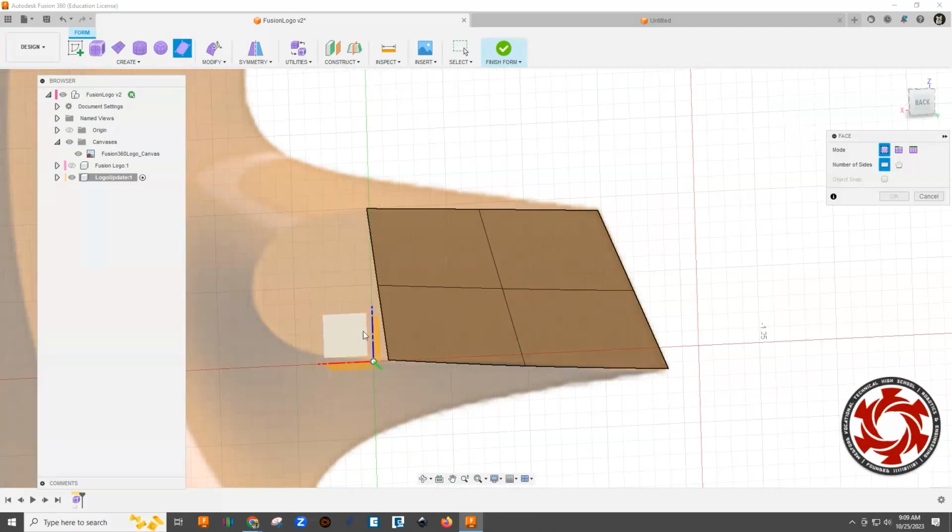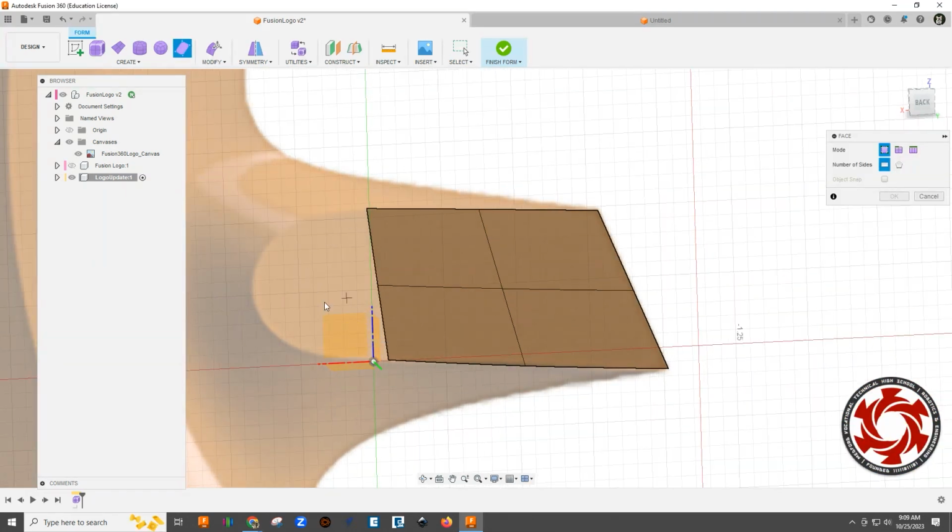So here we're going to create some triangles using the same face tool. Let's try and recreate these triangles just as I'm doing. They'll be 2 per half of the circle, if that makes sense. There we go. And really be patient as you're doing this and try to snap to the different corners. Not doing so is going to give you some errors that are hard to recover from.